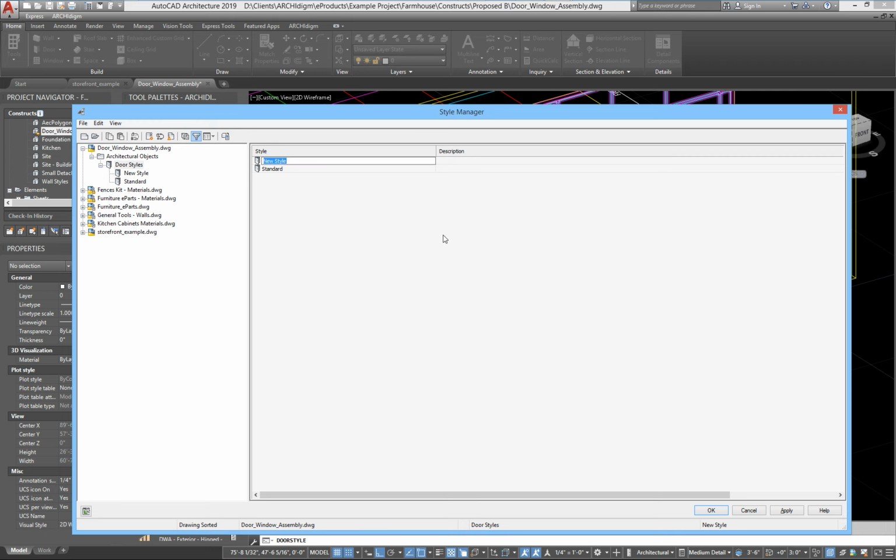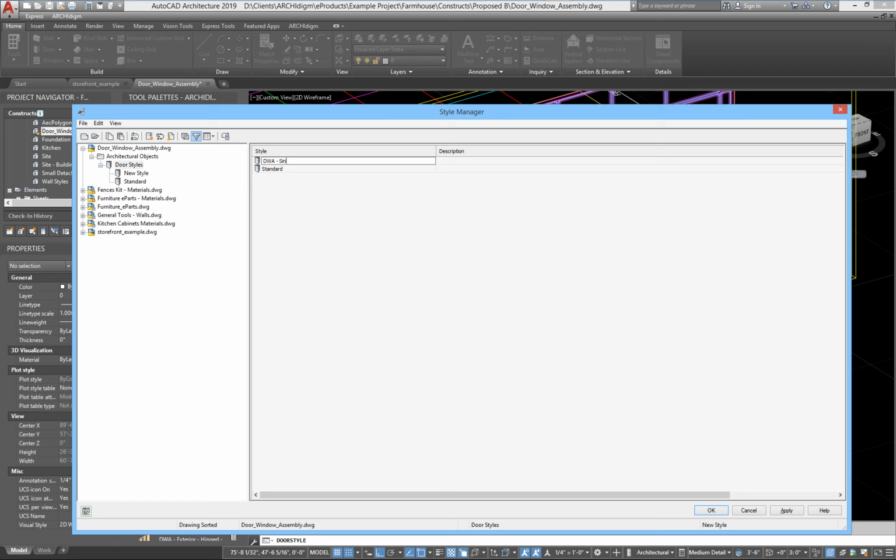Now here at Argodyne, we name all of our doors and windows that go into curtain walls and door window assemblies. We use a prefix of DWA so you can track that they're not normal doors to be used in walls. They are for the insertion into door window assemblies or curtain walls.